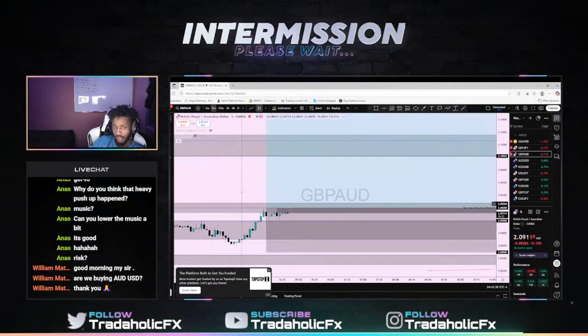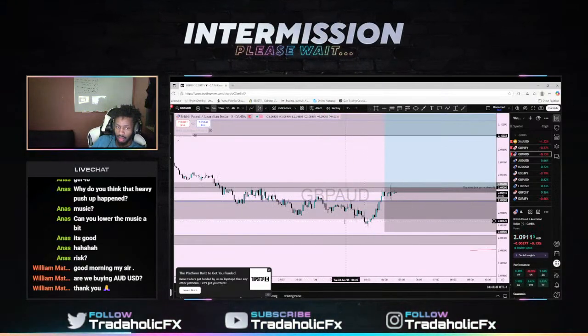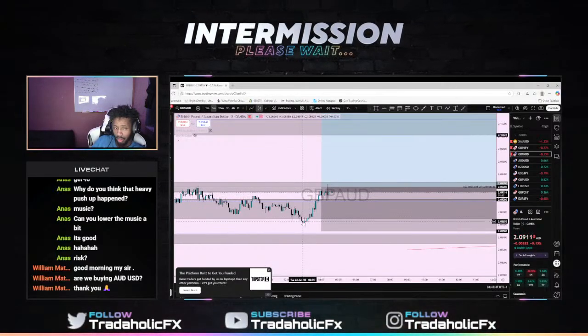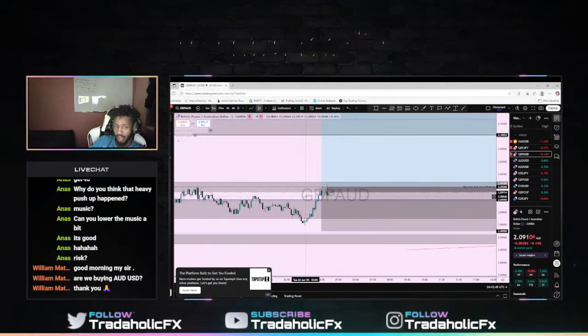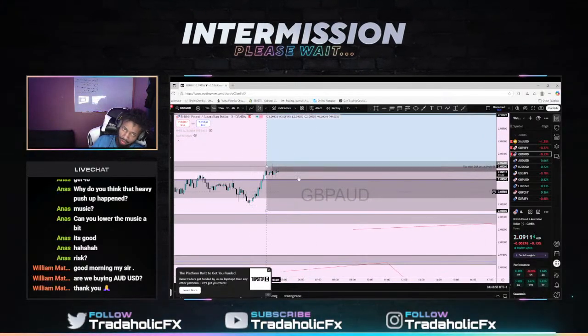Right now, the 5-minute is still bullish as long as we remain above this high. This is the start of the initial push that took out this lower high. This is the start of the 5-minute time frame going bullish. When this 5-minute time frame goes back bearish, that's where I want to exit the trade. Right now, that doesn't happen down here.